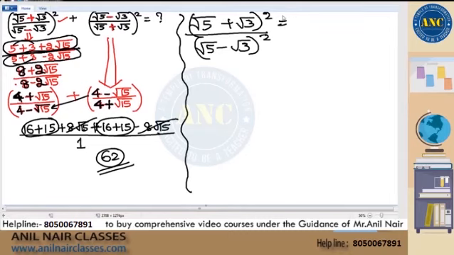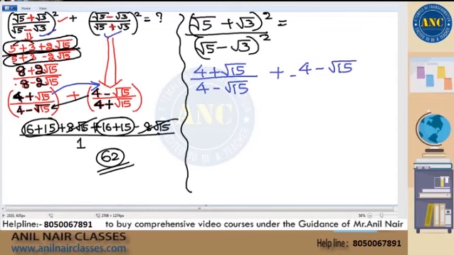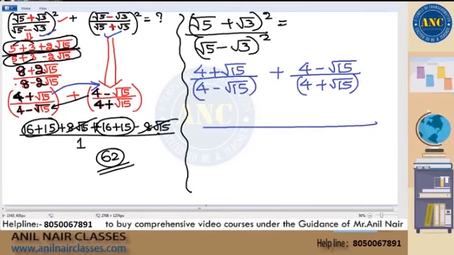This second term in the question is nothing but the reverse of the first term, Anurag. So this should also be the reverse of this. Now you know how to solve this. I believe that Anurag should not find difficulty in solving this. (4 − √15)/(4 + √15) plus the first term. Now Anurag, the denominator is (a − b) into (a + b). a square is 4 square, 16, minus b square is √15 whole square, which is 15. That 16 minus 15 only is what I wrote here as 1, Anurag, right? That itself is what I wrote as 1.